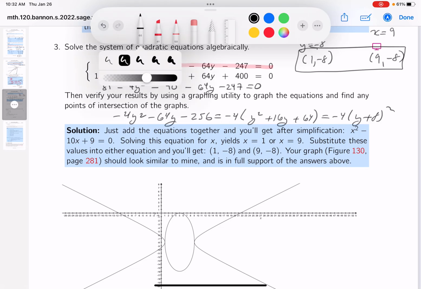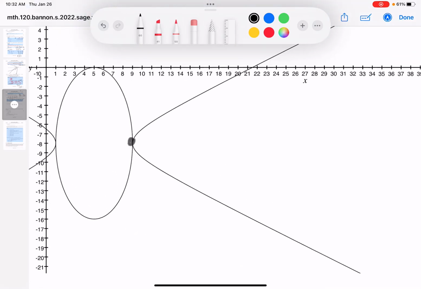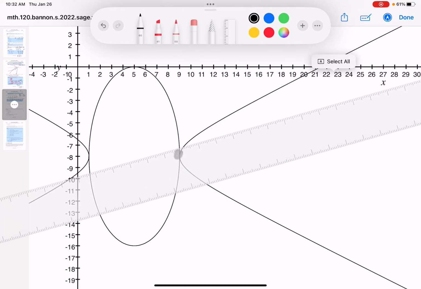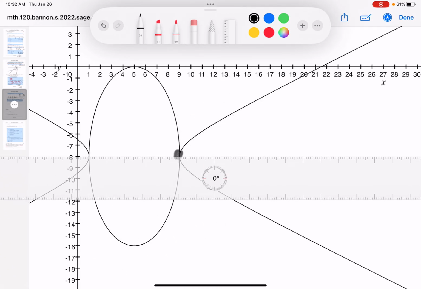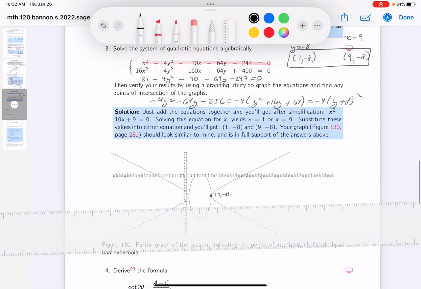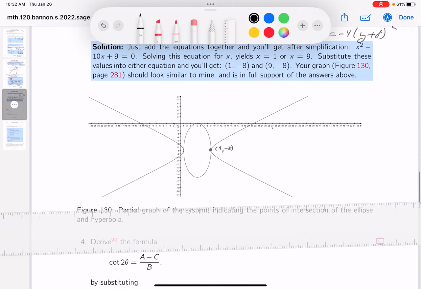And I want to point out, looking at the picture, I do see a point of intersection here. Let me just blow that up for you. And looking at it, and if you want to use a ruler, you can. I'll kind of line it up for you. I'm going to say, roughly the x looks 9. Let me look at what the y looks like. And the y looks like minus 8, just looking at that. I'll write that down for you. So this looks like (9, -8). Was I getting that number? Yeah, I got it. Let's do the other one.